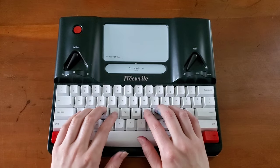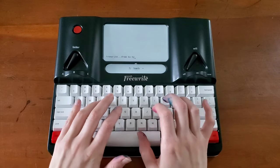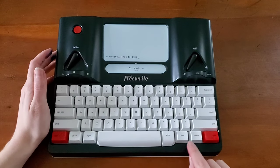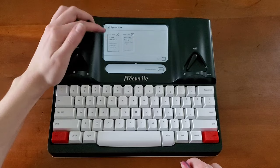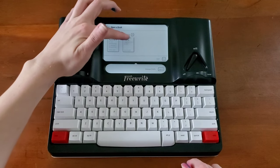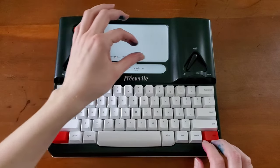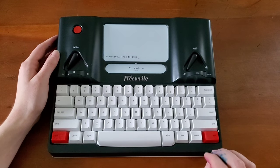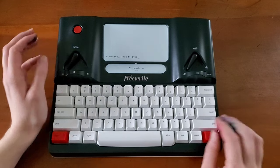You can select which document within the folder you want to get to with a number. This one's pretty blank and then I am free to type and I can just keep going. To get back to your document folders, you just hold down the special button. Whatever you initially type at the top is going to be your document title — something to think about. I typically type a character's name and then any small detail I might need to know about them, something that's an identifier, so I can see right off the bat what it is I'm looking at.